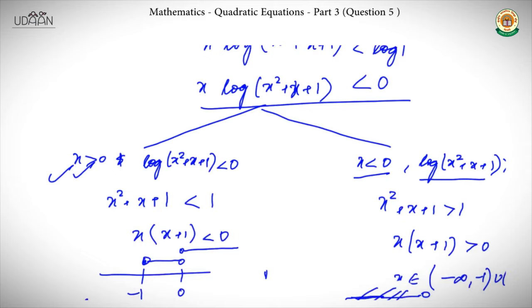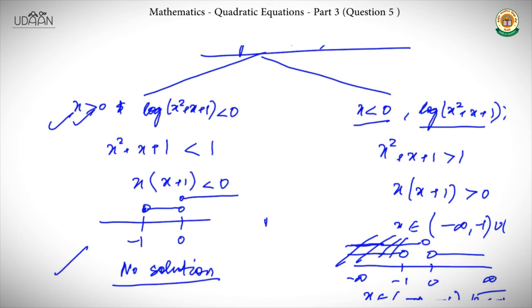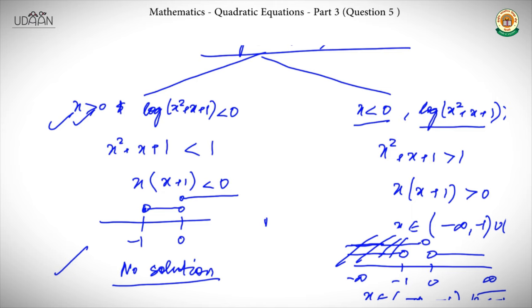And also another important thing is when you're trying to find the domain, as in the range of values of x for which a particular solution exists, you need to take into account all the cases. Like you should not forget the x greater than 0 part also. Exactly. Otherwise it can lead to a wrong solution. And the more cases we break our question into, the simpler it gets. Yeah, that was question number 5.